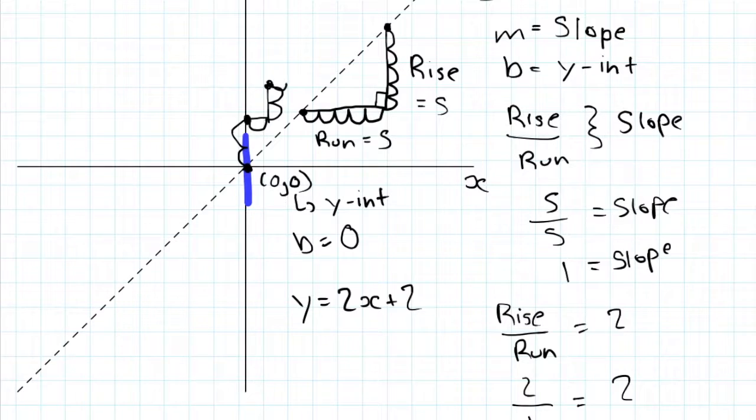We can continue doing this an infinite amount of times until we model this line over here. And we can also go down as well. So we do this and this, rise 2 and run 1 each time, and we can really draw a line through all of these points.